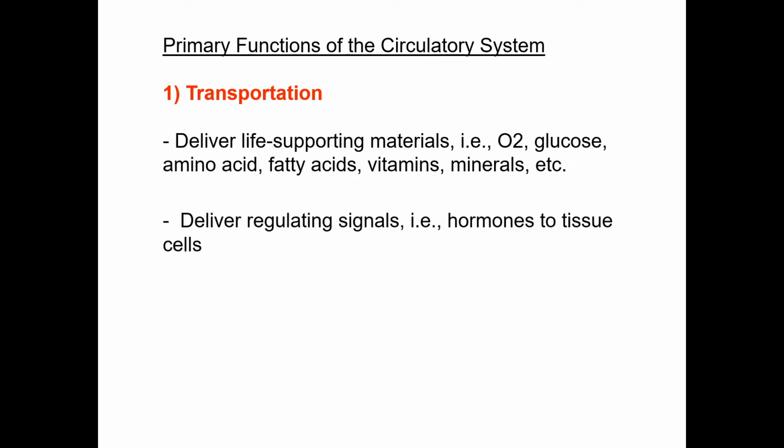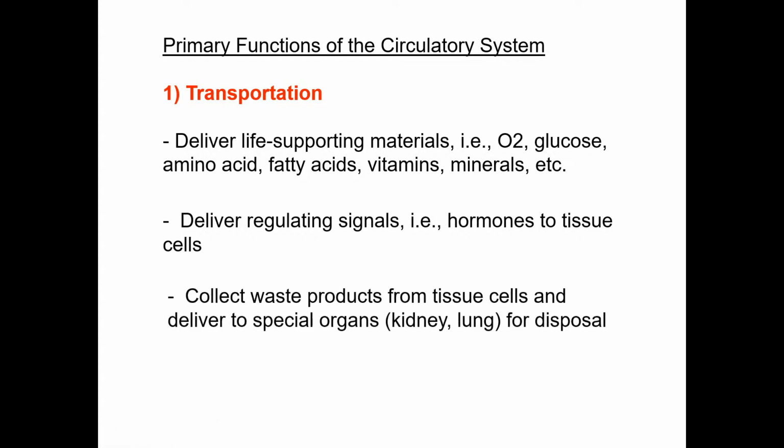The main function of the circulatory system I have already cited, that is the transportation of various substances. And what are the substances which are transported with the help of the circulatory system? These are the respiratory gases like oxygen and carbon dioxide, nutrients like glucose, amino acids, fatty acids, vitamins, minerals, etc. In addition to that, it is also helpful in the transportation of hormones from one region of the body to another, particularly from endocrine glands to the target site.